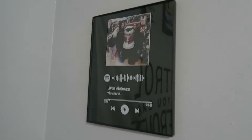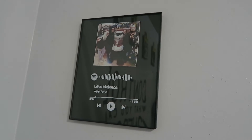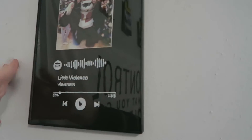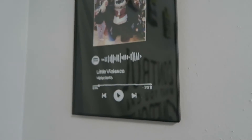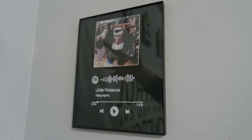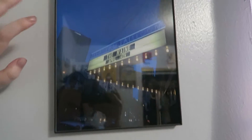Up here we have a print that Bridget took in New York City — go follow her, Bridget and Craig, on Instagram and Twitter, I love you very much. Then over here we have the Spotify glass print trend that's been going around on TikTok. I made one of Miranda, Daphne, and I in Texas, and Little Violence was like our song on the fandom tour — that timestamp is actually the point where we would all yell at each other because I'm a cheesy person when it comes to my friends. Then over here we have this picture I took of the Telegram Ballroom when I saw The Maine last April — I just liked the way it turned out so I bought a print of it.